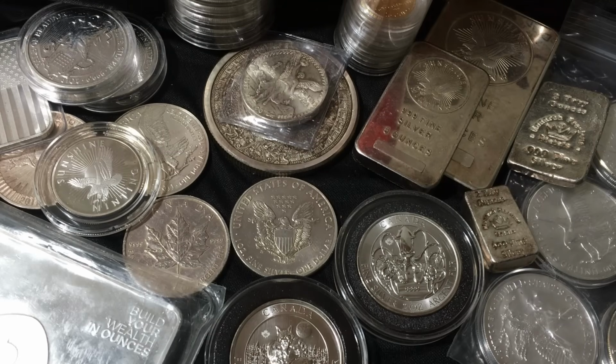I stopped stacking. Decided, hey, let me get through this. When I get back to work, I'm going to have to give myself a couple weeks to financially recover and get back to where I was before any of this happened. And from that point moving forward, I'm going to get back to silver. And I don't think I'm going to be getting back to silver on a minimal status like I was doing. I think I'm going to pick up the pace a little bit.